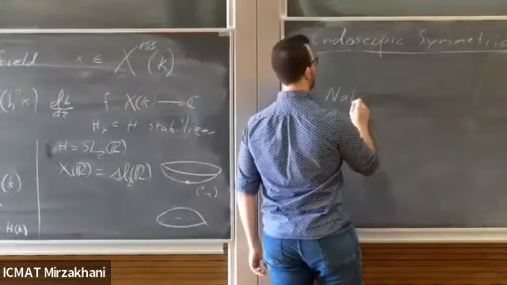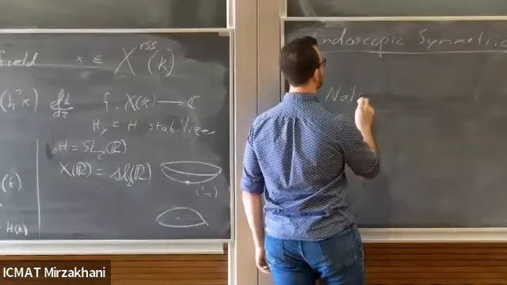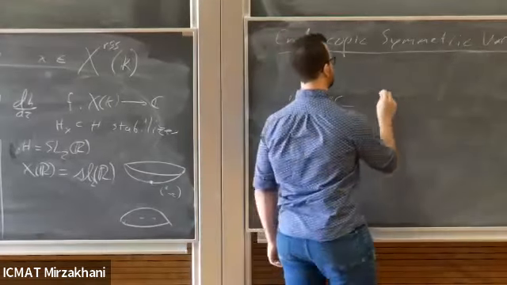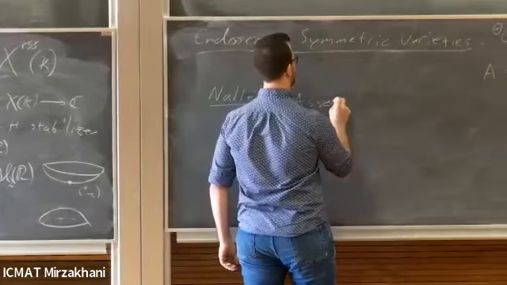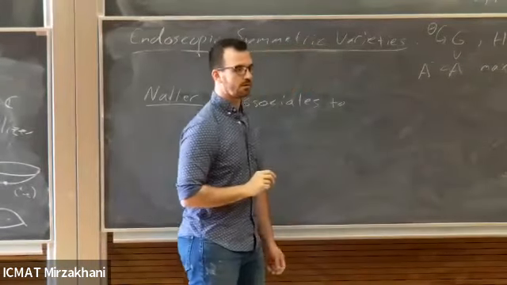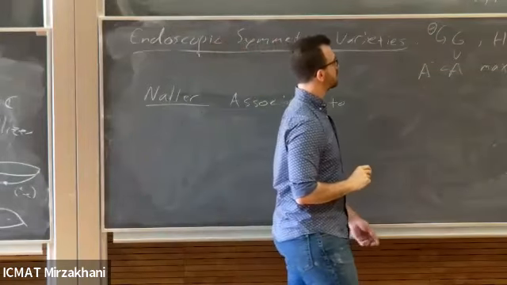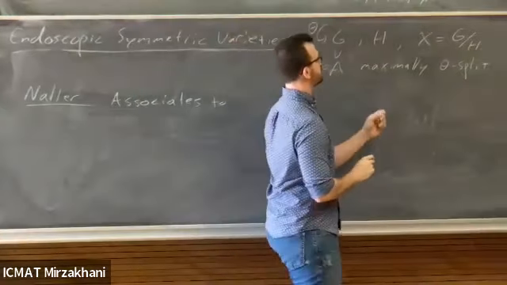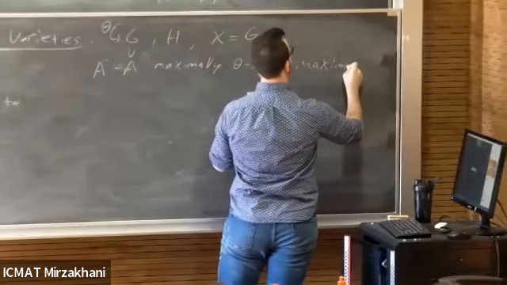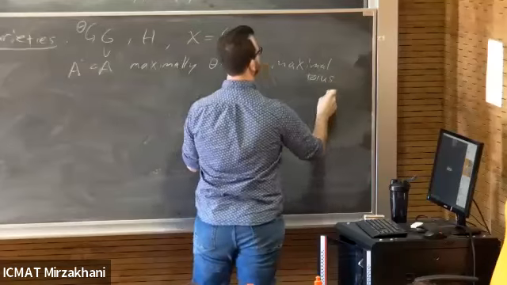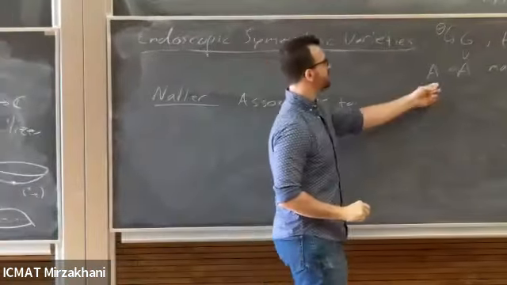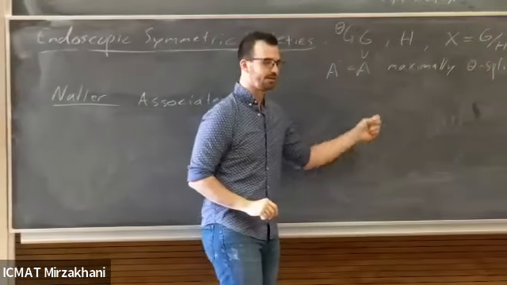So we already have seen in some talks the dual notion associated to this data from Nadler. So Nadler associates... What do you call a maximal theta split? Is that a maximal torus for G? This is a maximally theta split maximal torus, sorry. Which means that it's a theta stable maximal torus containing a maximal theta split torus. Alternatively, you can fix a maximal theta split torus in any torus containing it.